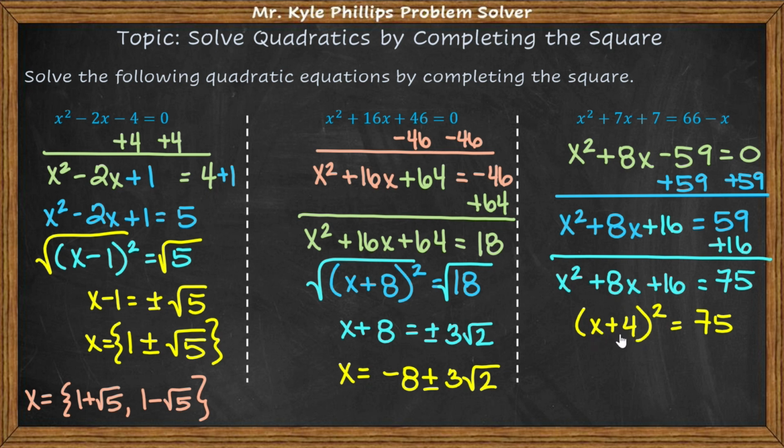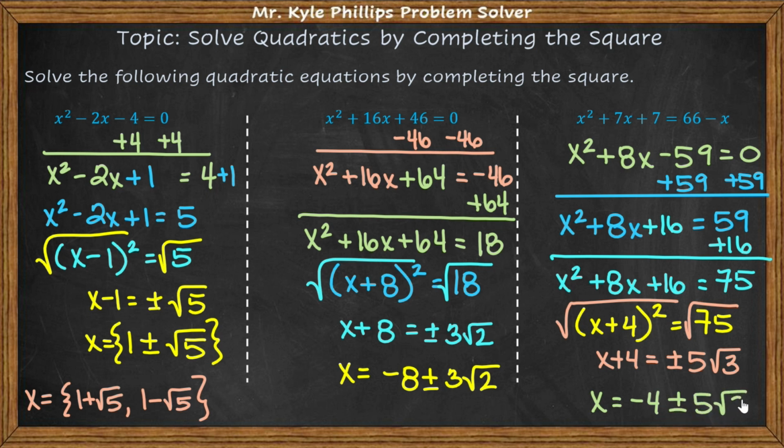Right, so the number that goes in your parentheses is always the b term cut in half anytime you use completing the square. Because what was 16 cut in half? 8. What was 2 cut in half? 1. It always works. So now we'll solve by taking the square root. So I'll take the square root of this side. So now I have x plus 4 equals, again, you do not have to simplify to be numerically equal. I will simplify for the purpose of this video. So that would be 5 root 3, and then I can subtract 4. So here, x is equal to negative 4 plus or minus 5 root 3. And these are my solutions.